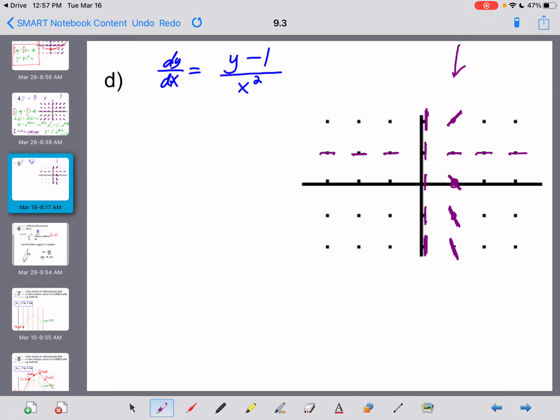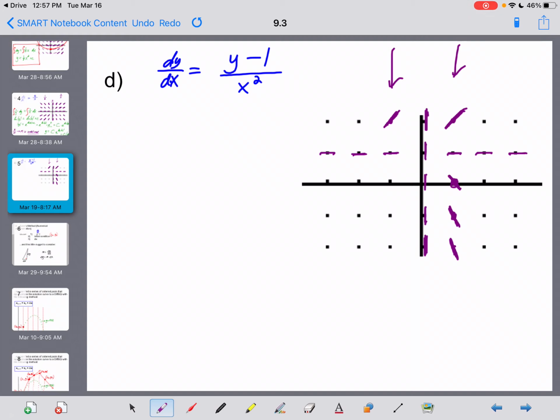But I now want to point something out here, guys. Let's take a look at what happens in this column right here when x is negative 1. So I'll start right over here, guys, and at the point (-1, 2). When I put a positive 2 in for y, my numerator is 1. The negative 1 on the bottom gets squared and becomes 1 again. So I'm going to get 1 over 1. Once again, I'm going to have a slope of 1, which you'll notice is exactly the same as this slope that I got right here.